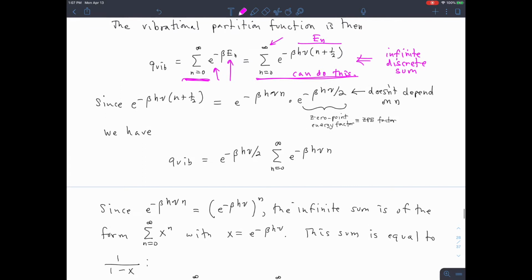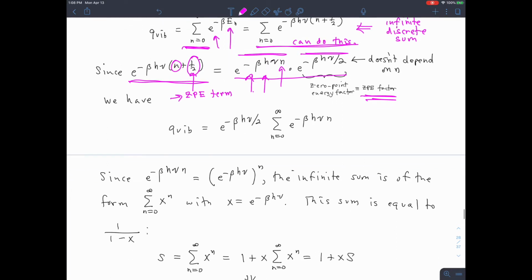First of all, I'm going to take our Boltzmann factor here, which has this extra zero-point energy term. And I'm going to factor it into two pieces, one that contains the n here, and one that contains the zero-point energy 1/2, and that's this term here. So this is the term we're mostly going to be considering. And before we had a ZPE term, now we have a ZPE factor that multiplies every one of our Boltzmann factors here.